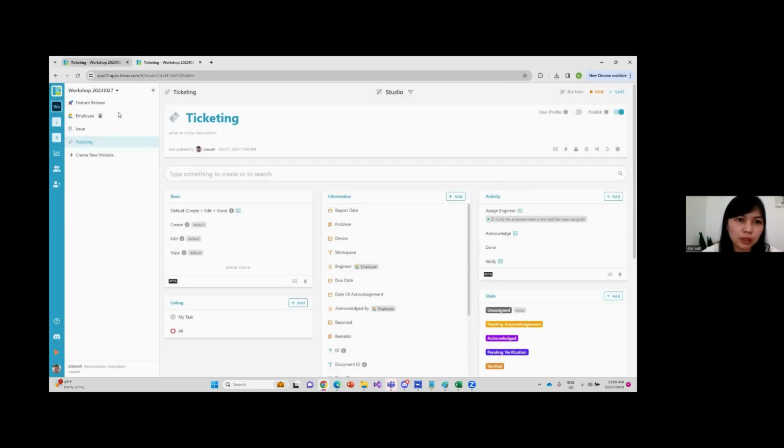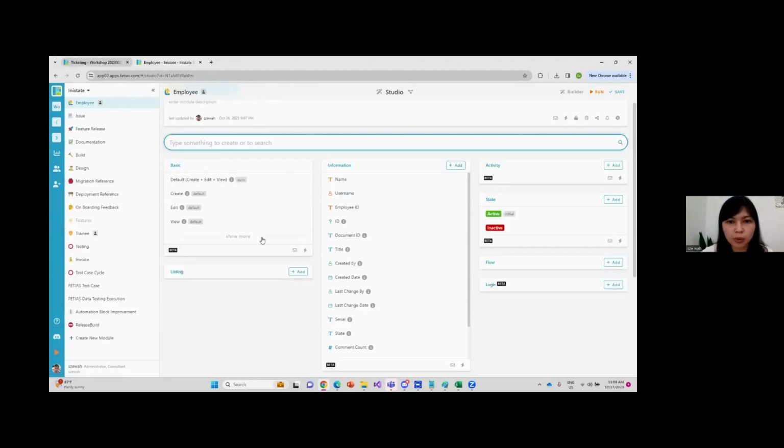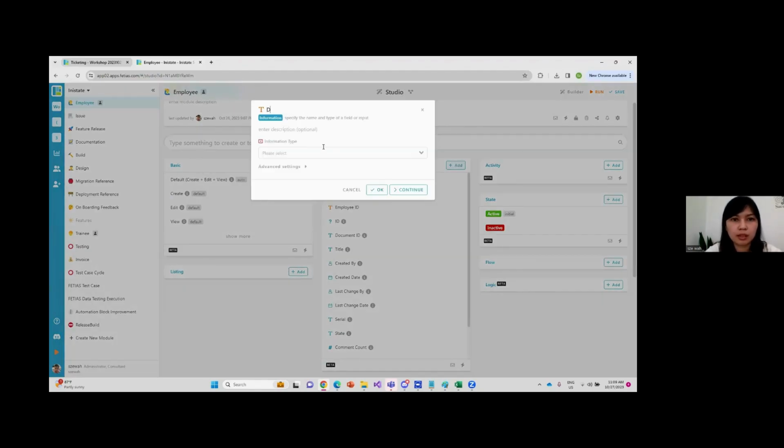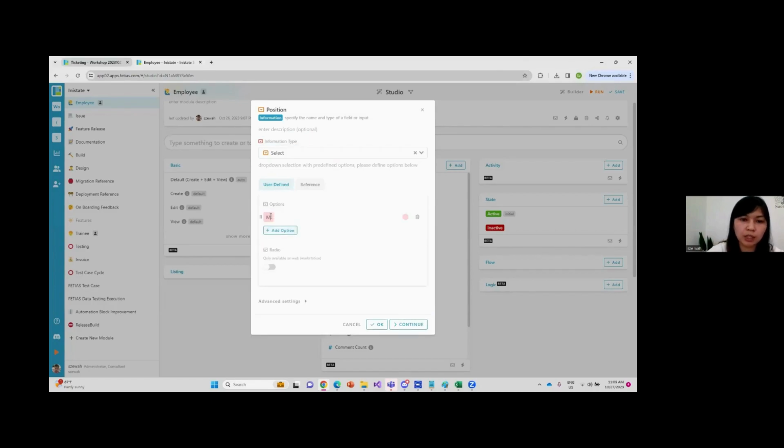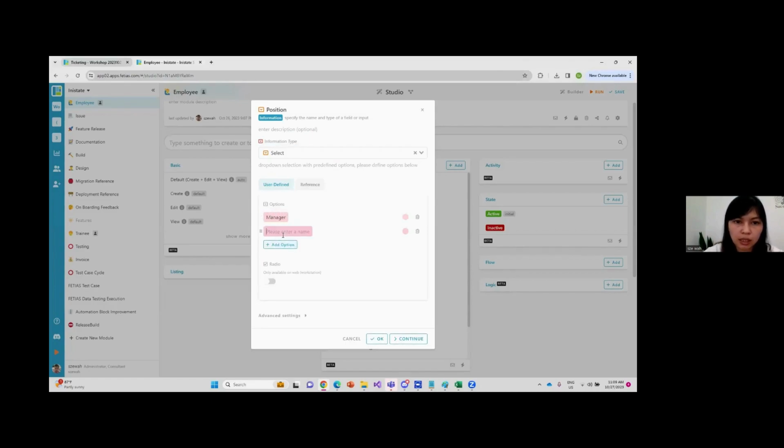before doing that, we need to set up some user role. So if you go to employee here, you can actually set up a list. This is the studio for the employee. So maybe we need a department, or maybe a position, sorry, position. Then you can have a few position. Maybe have manager. Then I have admin. Okay. Then I have engineer.